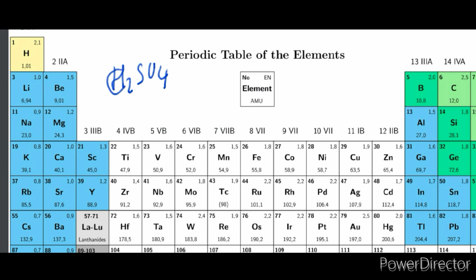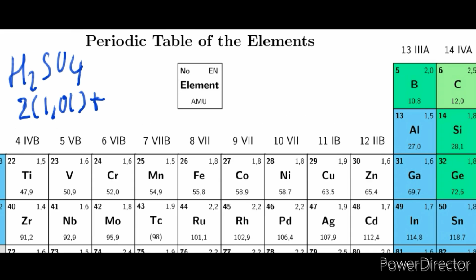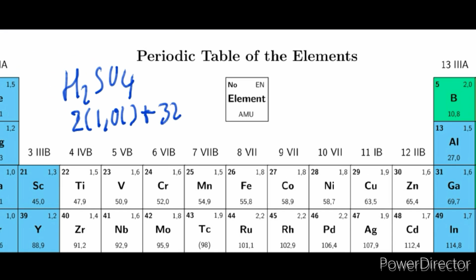So we're looking for hydrogen. For hydrogen, notice that the molar mass is 1. Some periodic tables say 1.01, some say 1. You'll use the one that is provided in the exam. So this specific one actually says 1.01. And there are 2 of them because of these 2 at the bottom. So we're going to have 2 times 1.01, plus sulfur. The molar mass of sulfur is 32.1 according to this periodic table. So we'll say plus 32.1.